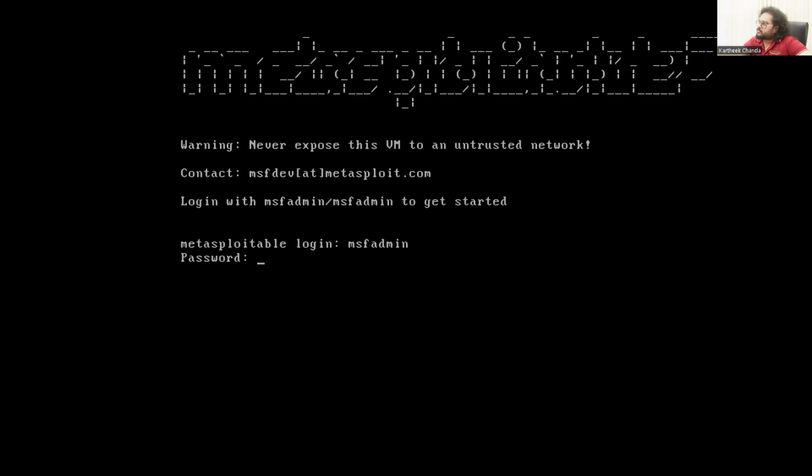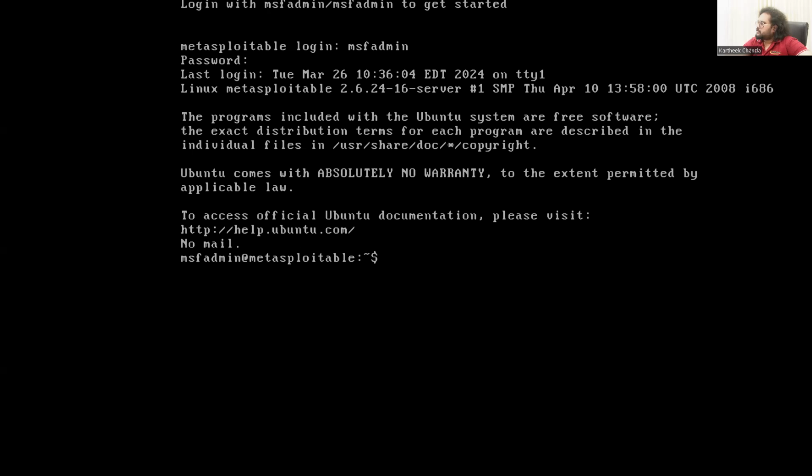When you're typing the password, you might not see anything. It will be invisible, but you can just type and click enter. So you can see we have gotten logged in. Once we get logged in, you can check in here. I have logged in inside msfadmin, our Metasploitable server.